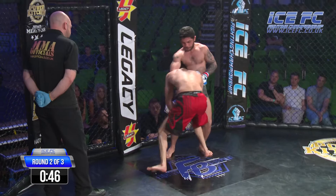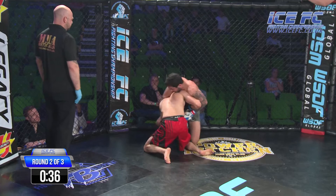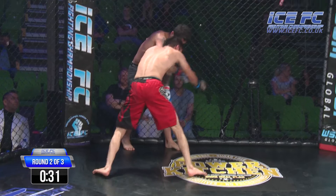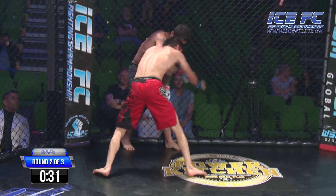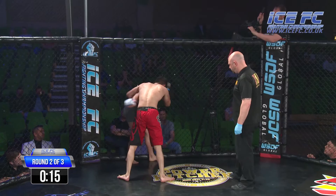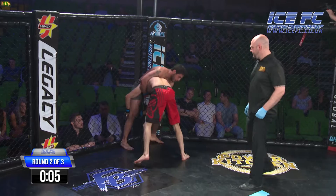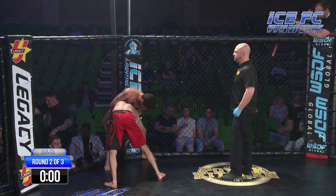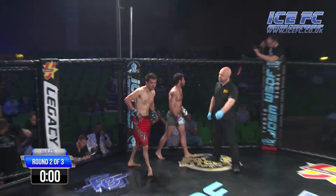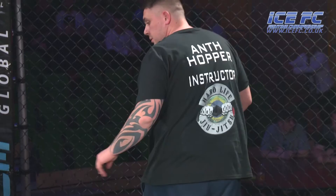If he can turn that elbow down — now that is much better, that guillotine there. He sees that and drops down for it. Good work from Tariq on this one. This is a much better attempt. You can see Nasser there feeling that and dropping to his knees, but he's doing the right things — he's got his hands breaking up the grip. Great defence there from Nasser. That's a nice knee, straight to the face of Tariq. He's leaving himself open for the knee again. Both guys noticeably tired here. Although there's been a lot of pressure from Nasser Mahiri, I think Tariq's done some good work going for submission attempts and throwing a barrage of knees. Hell of a lot of takedown attempts from Nasser Mahiri there.